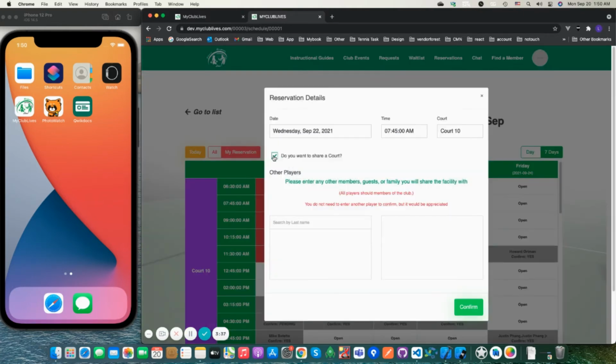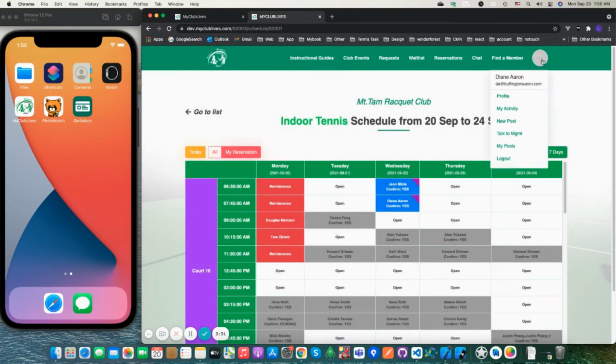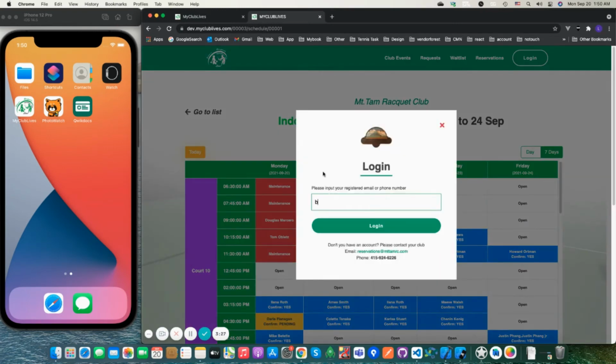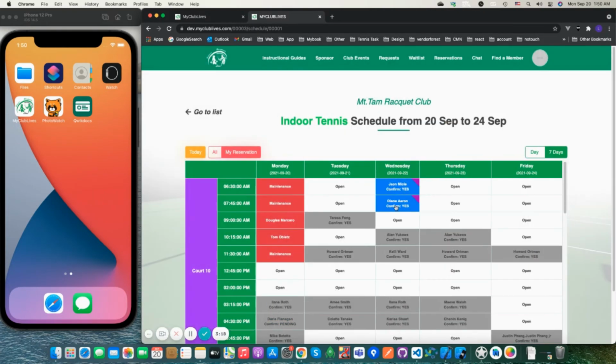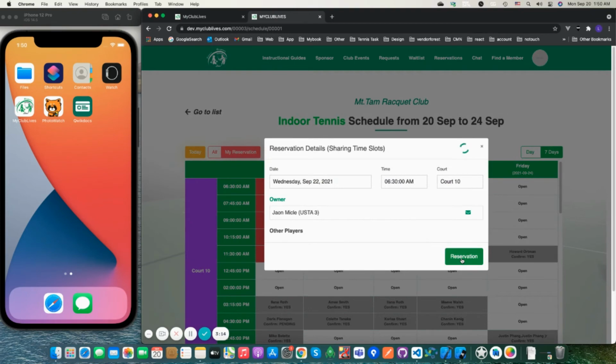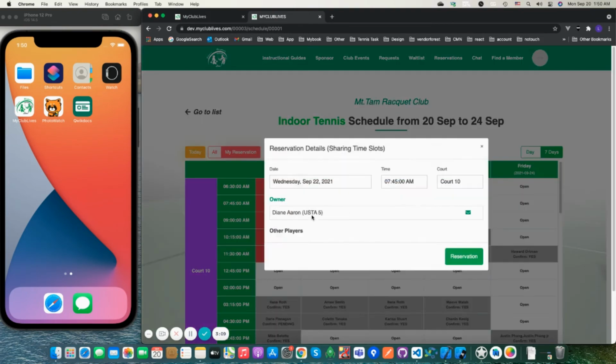When a new user signs on, they can look at the grid, or they can see on their own mobile app all the ones that have the little purple designation, who made the reservation, and what their level of play is, if that's relevant. It isn't necessarily relevant on swimming. But this enables a person who signs up to make sure they're not signing up for a level that is not appropriate for their own ability.